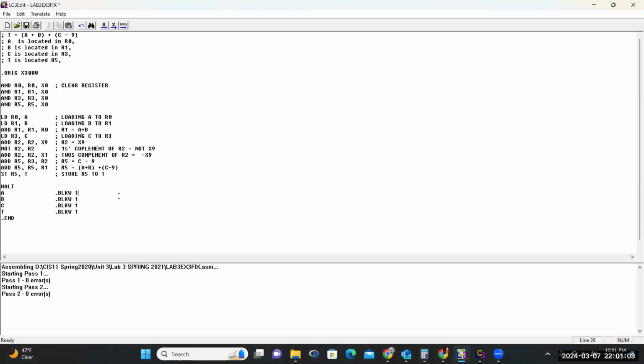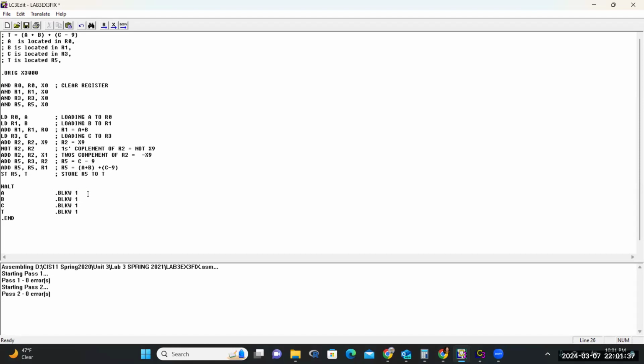Instead of using the fill here, I wanted to use block word for each of the variables in our equation. The only reason why is that if you're using a fill address with the instruction for the register, in the case where you are running into a negative number or when you operate addition and subtraction, if it's larger than 5 bits, it's going to have an overflow.